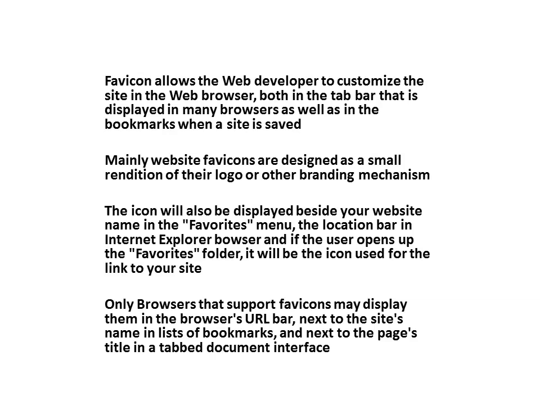The icon will also be displayed beside your website name in the favorites menu and the location bar in Internet Explorer, and if the user opens the favorites folder, it will be the icon used for a link to your site. Only browsers that support favicons may display them in the browser's URL bar, next to the site's name in the list of bookmarks, and next to the page title in a tabbed document interface.